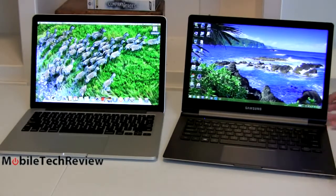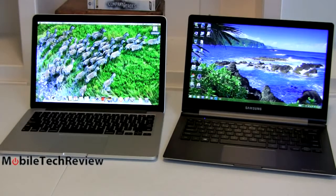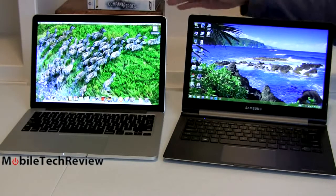Obviously, a little color difference here, whatever you think is more stylin'. We have this kind of indigo blue-black for the Samsung — something they've been doing for a while with their Series 9 and now the ATIV Book 9 high-end Ultrabooks. And with the Mac, we get the same usual, very attractive silver aluminum casing.